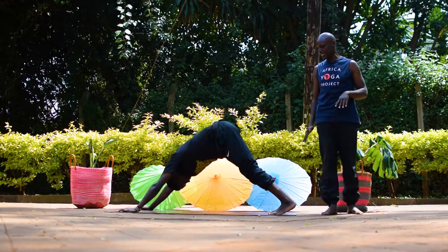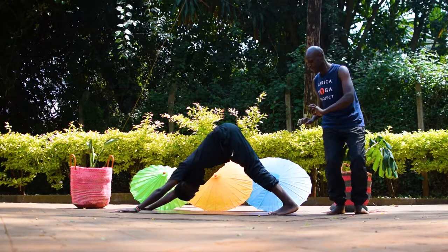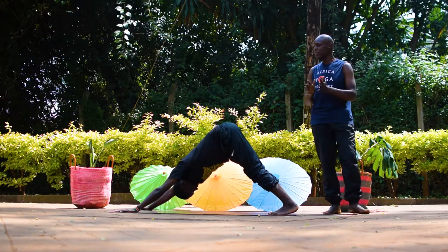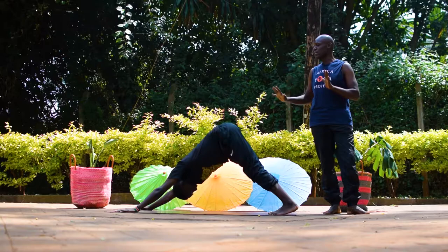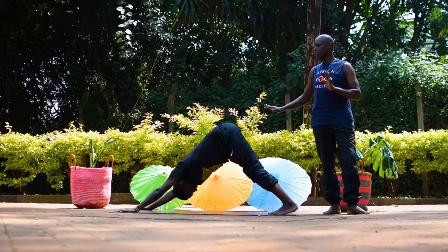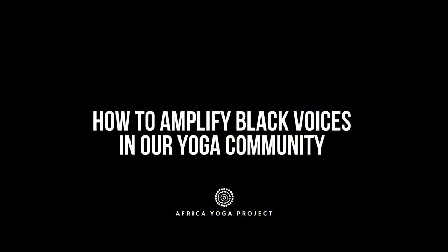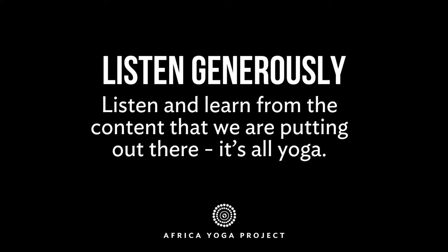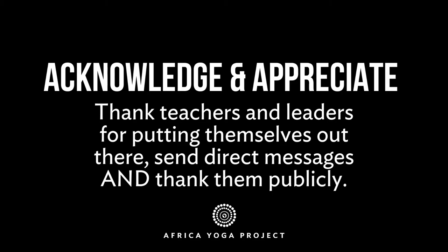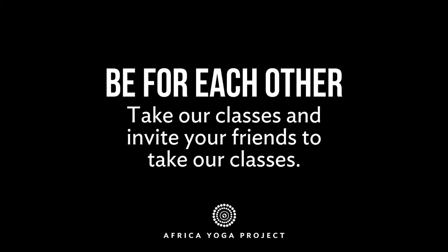Taking several full body breaths, aligning to the physical foundation of the pose. Ground. Take a moment to align with the foundation and just breathe more freedom. Connection to your hands and feet — allow yourself to be. Allow your breath to be a measure of your presence and more freedom. Softly drop your knees, coming to child's pose.